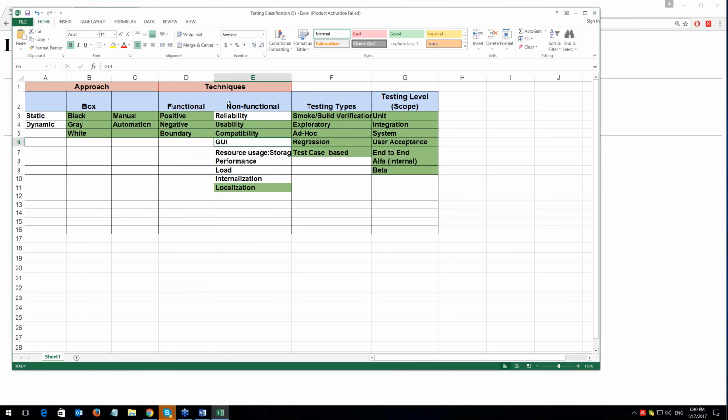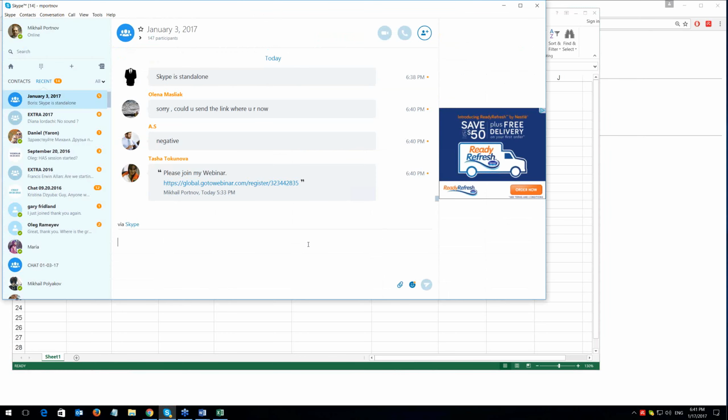Now, when we are talking about different types of testing: smoke test or build acceptance testing, exploratory testing, regression testing, and the testing where we are going to create test cases and run the testing.